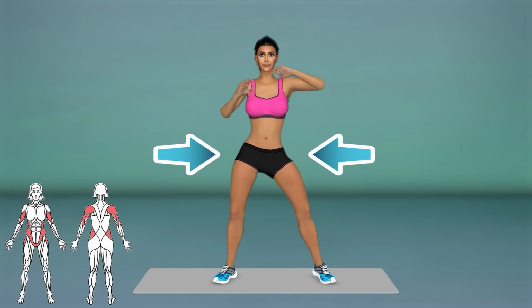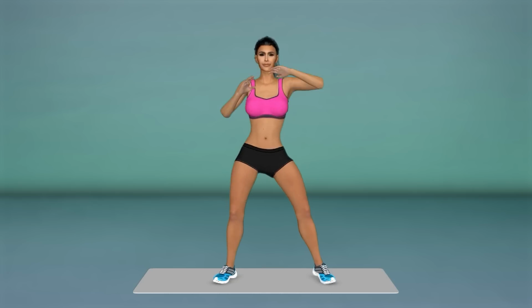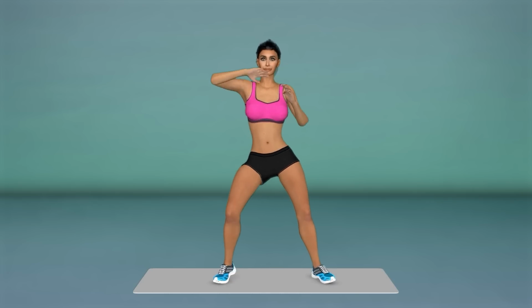Hold your hands in front of your chest and move to the music. Sync your hip movement from side to side.